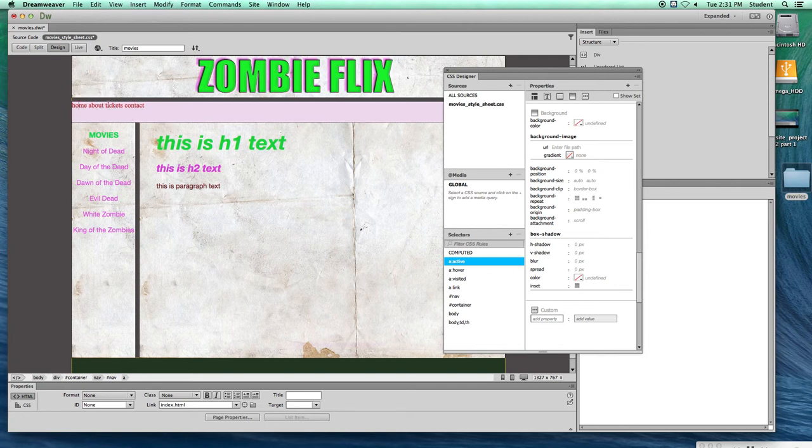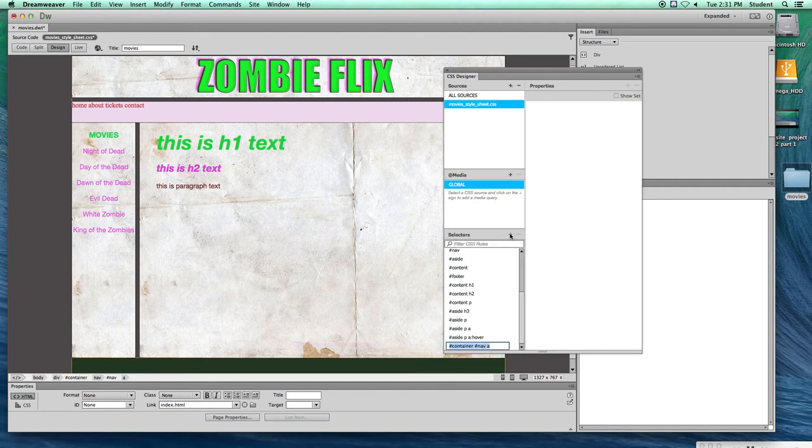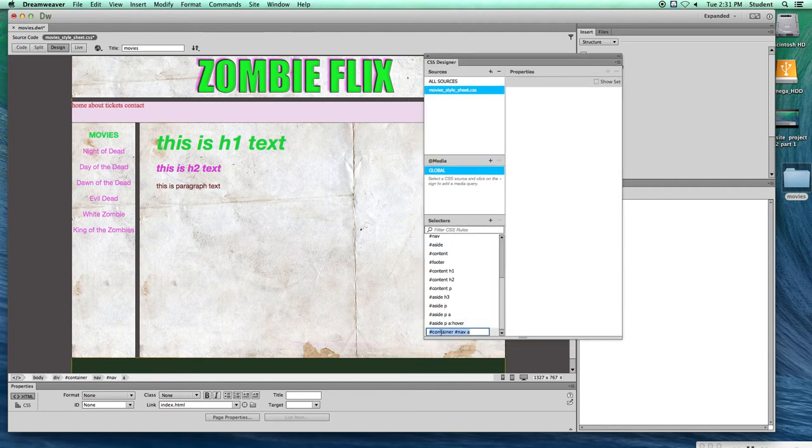But I don't really like the look of that. I don't like the font, so I want to do some CSS rules. I also want to give it the look of a button, so I'll put a box around there, making it look like a button. So I can position my cursor within any of these words that are links, and I'm going to add a new selector in my CSS designer panel. It's going to suggest a selector named #container #nav a. Well, I don't need the #container. I just need #nav a. So I'm going to make some rules for links that are in the navigation bar.